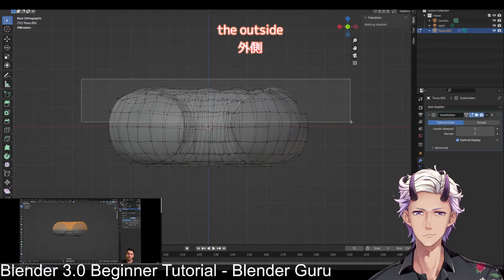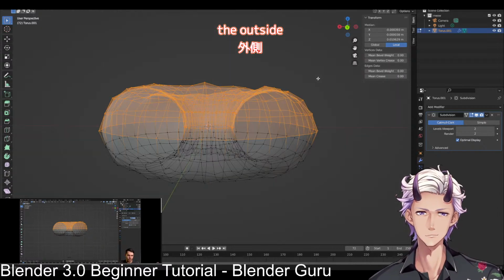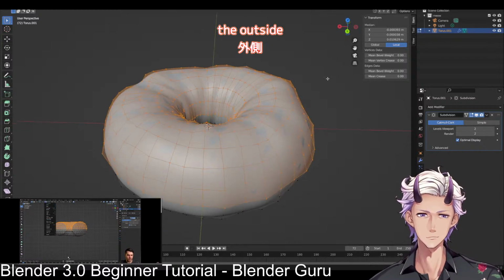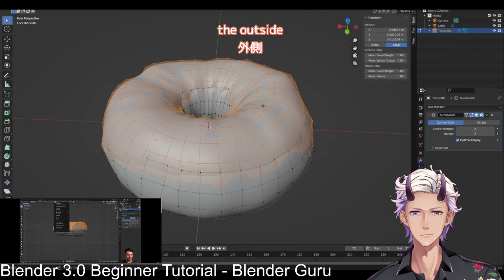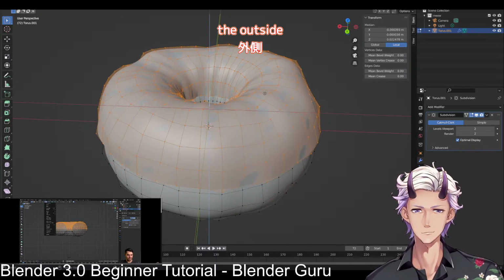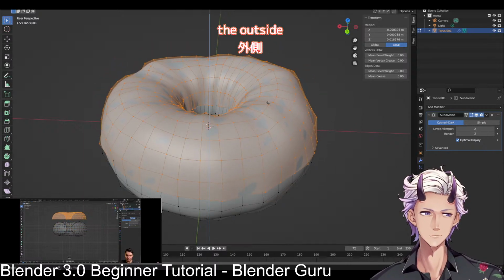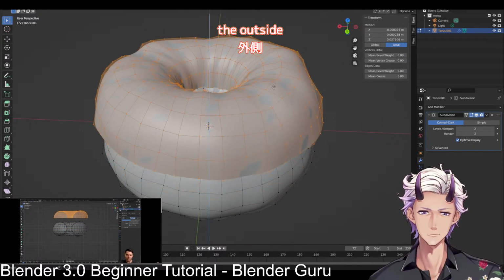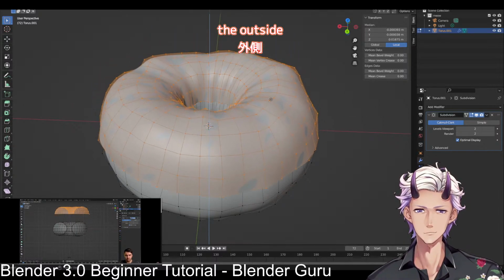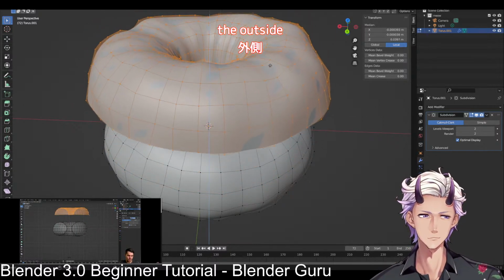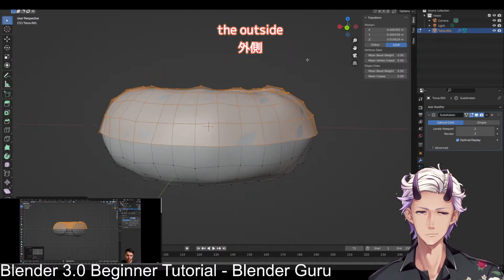So we want to duplicate this and then separate it. I'm going to hit Shift D, which is how you duplicate, or you can go up to Mesh and then click on Duplicate at the top. But Shift D. Now when you do that, you can see that it is now locked onto my cursor, and it's telling me, where do you want to place this duplicate? And I don't. I want to leave it exactly where it was. So if I hit escape or right click, it's going to cancel the movement and put it exactly where it was, but it has now duplicated it.